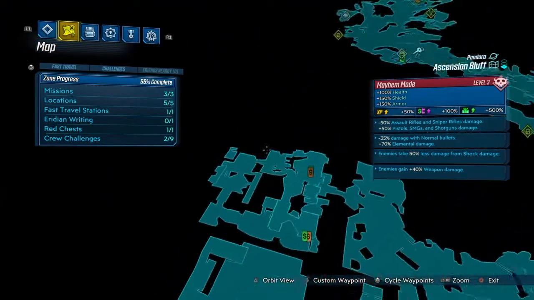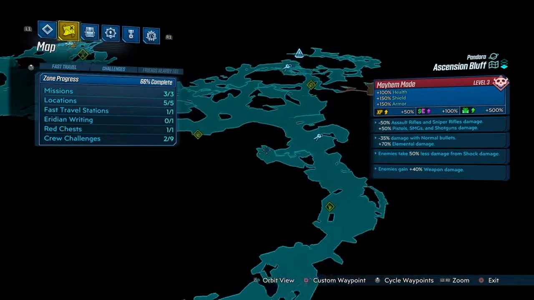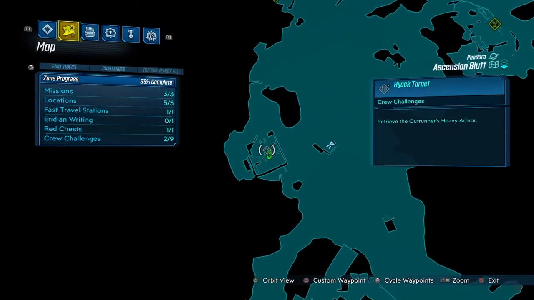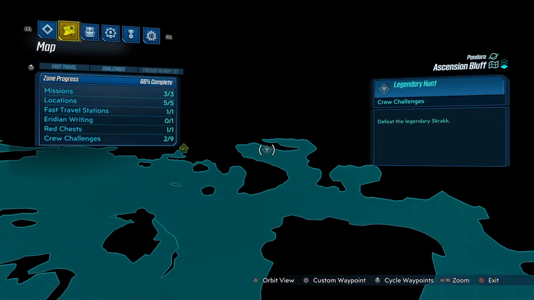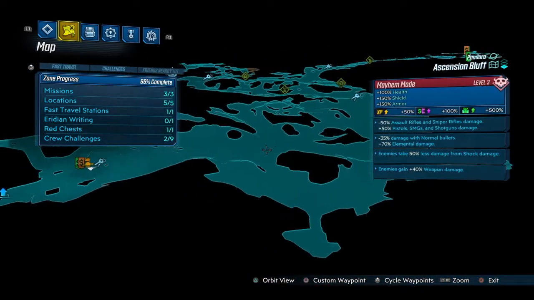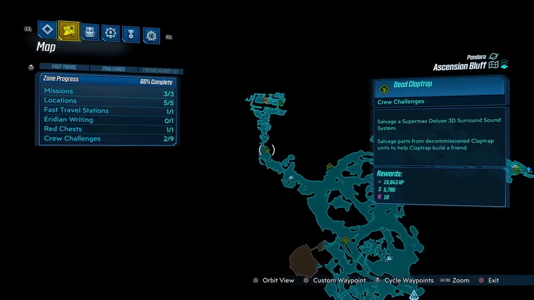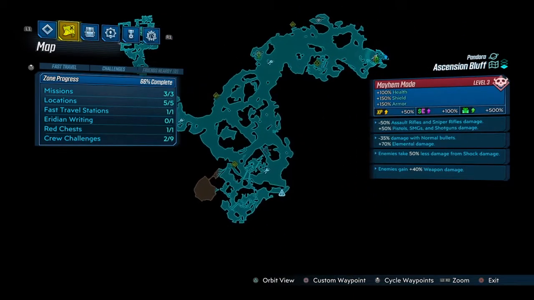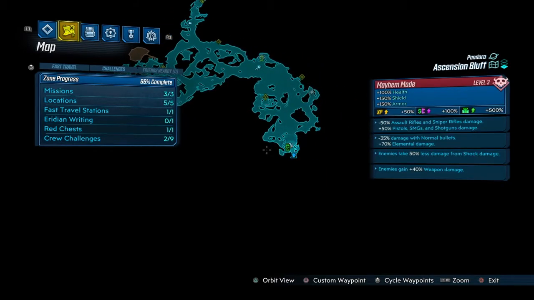Now it says 2 of 9 for the crew challenges. Now I've gotten obviously 2 of them. And it is this one here, which is a hijack target, and then this one here, which I covered in another video. But I only see 7, and it's not showing the dead drop, so that would be 8. So I don't know what 9 is, but I'm gonna try and get everything that you see on here now and see what the percentage is. It might be once I get the 8, maybe that's a crew challenge.